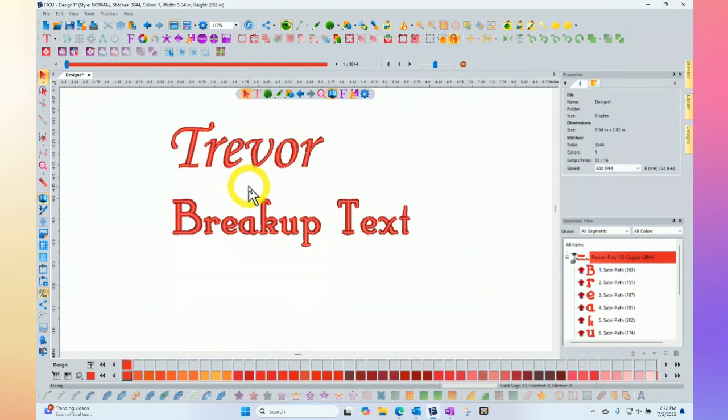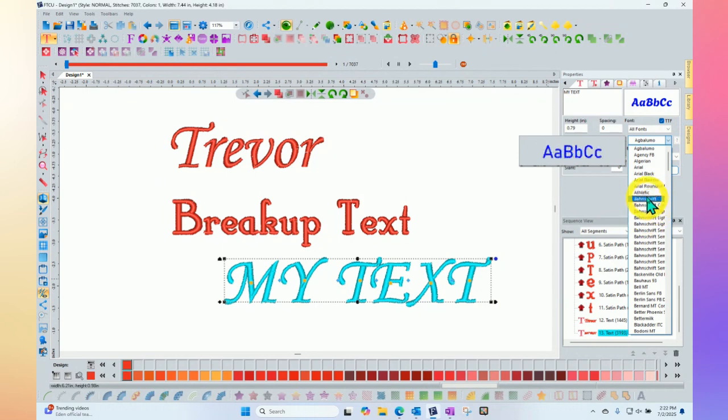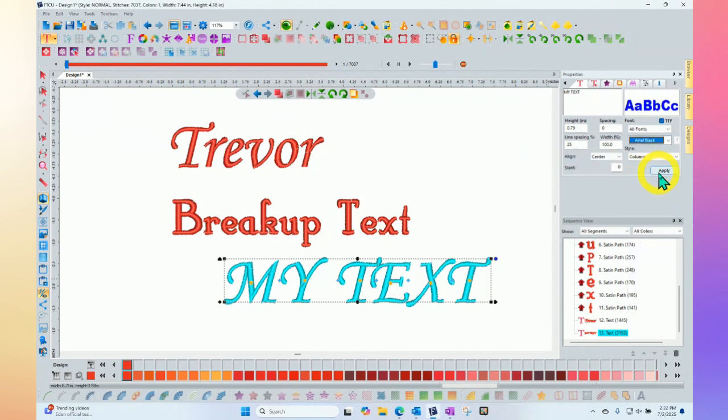Another time that you might want to break apart text would be to fix it. A lot of times I find that the built-in text generally works very well, and so does the TrueType font. If I click on TTF, we get to choose from a list of fonts that are in our Windows.